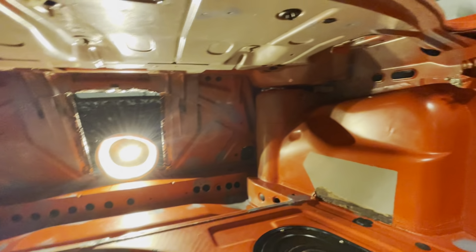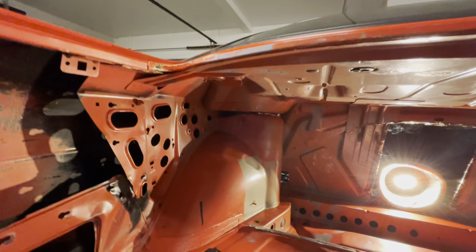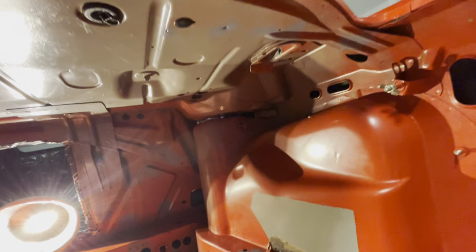And also, as you can see, I removed the trunk bars. This is going to give me a nice clean area to be able to work along the underside of the rear deck.